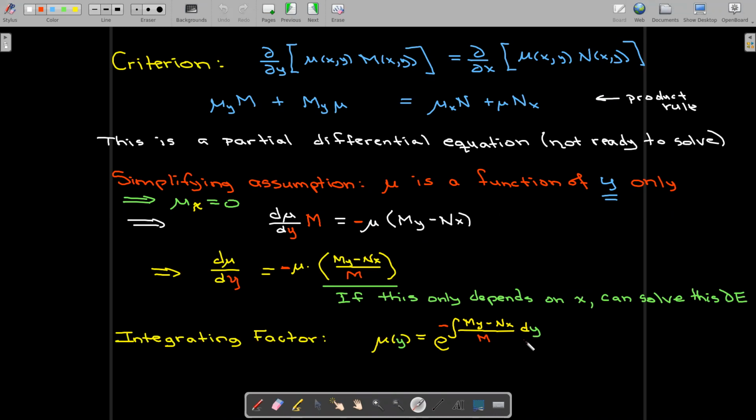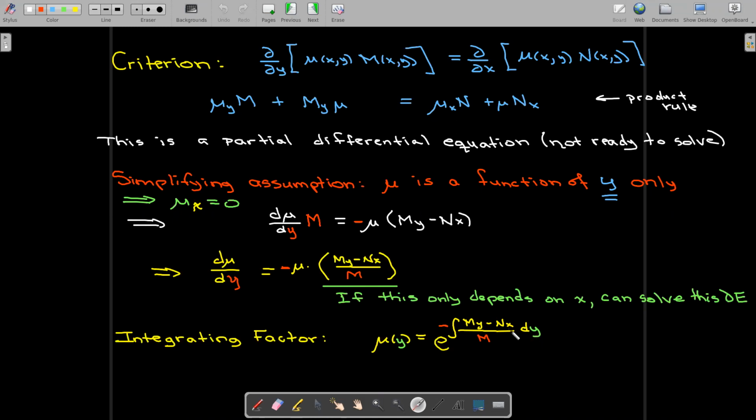which looks like the previous integrating factor with two differences. We're dividing by M, and we have a negative sign. So again, as a memory aid to remember this integrating factor, if we're going to divide by M, then we must have an antiderivative with respect to y. We must integrate with respect to y. And we can see that the subscript on M is y. That is what you must be taking the integral of.